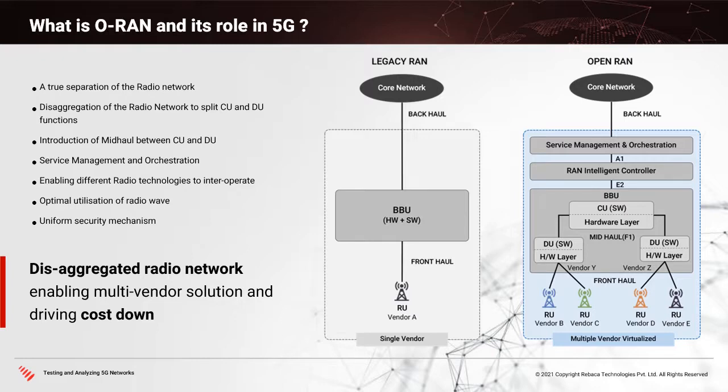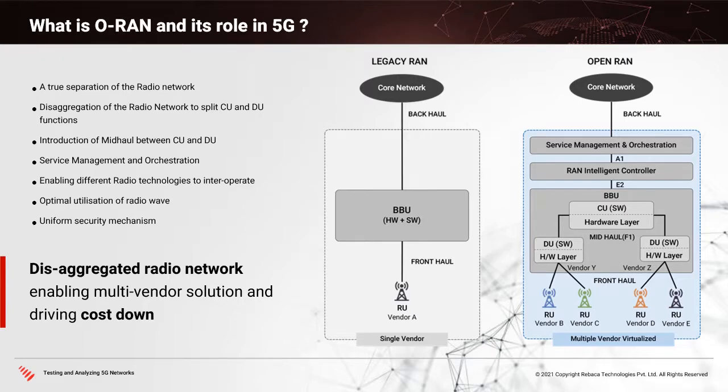With separated out distributed unit and centralized unit, the mid-haul concept has been introduced for the first time. Service management and orchestration at this layer enables interoperability between different radio units. Measuring latency between these components and compliance to security is also a big element in this for Open RAN.